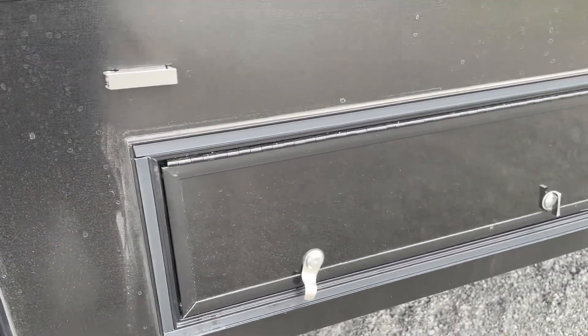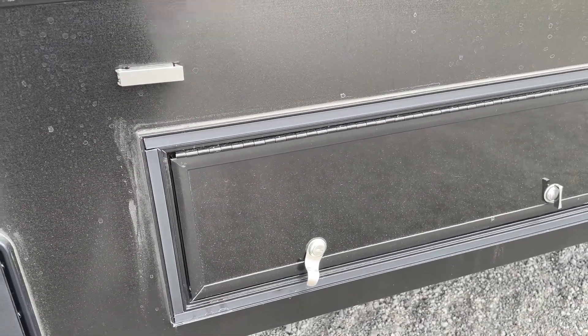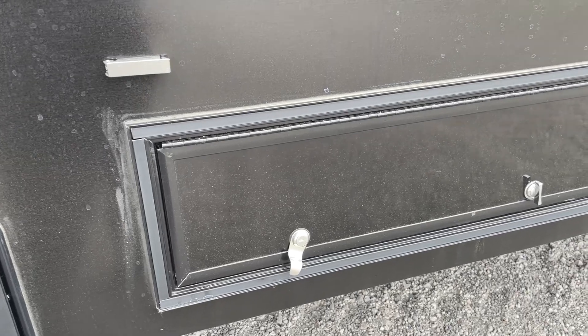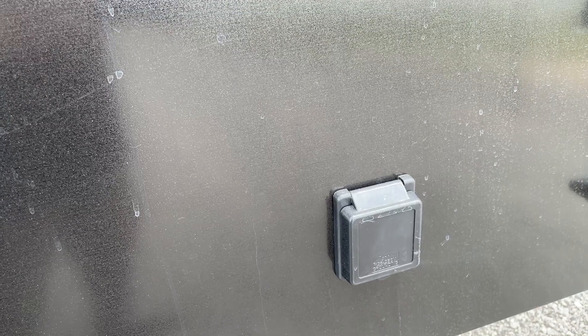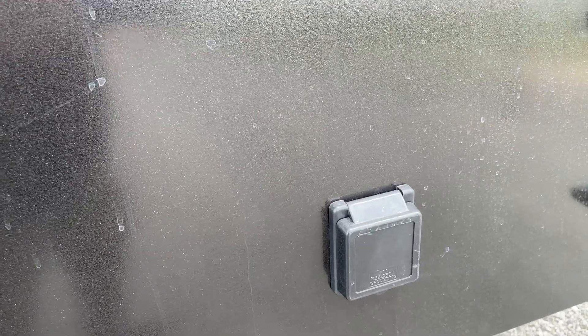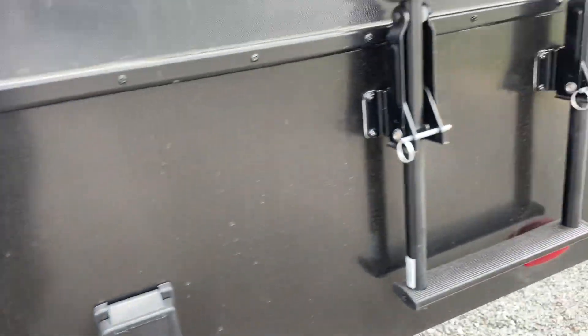This is your fuel discharge — this is where you fill your tanks just like you would at a gas station, and then of course there's a discharge nozzle and this is where you turn it on. You do have a 25-foot, 50-amp power cord that comes with the camper, along with electrical adapters that convert from 50 to 30 and 30 to 15 amp. That plugs in right there and gives power to the entire coach.